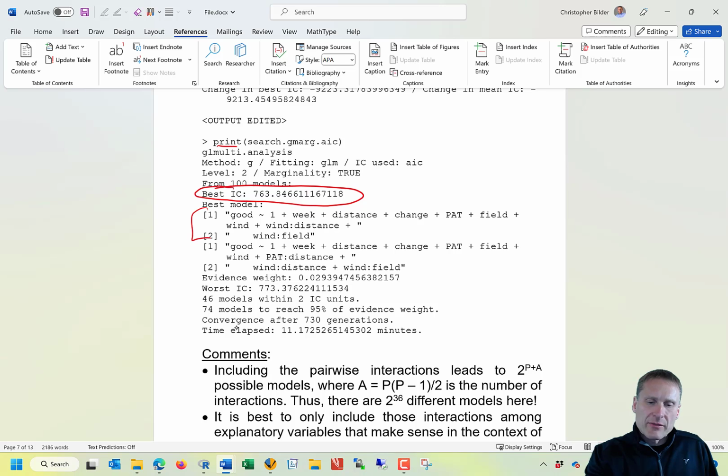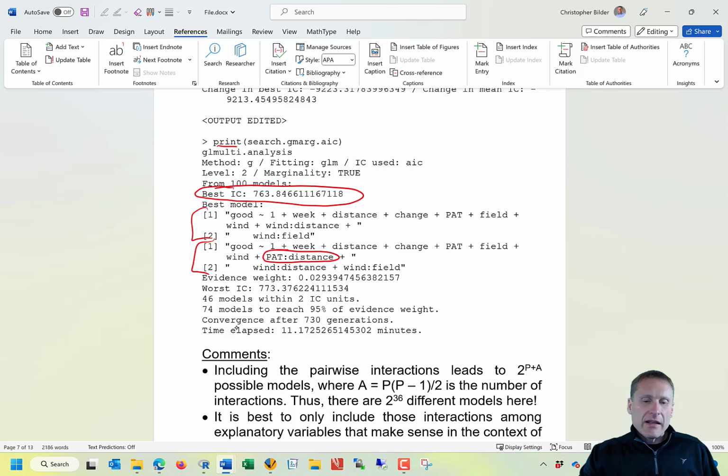And here's the best model. But oddly, in this particular case, there happen to be two models that have exactly the same AIC value, and this is the second model. The only difference is this term right there. This term is actually going to be very meaningful to us later on in this chapter, so stay tuned for that, and that will give you some justification for why this occurred.